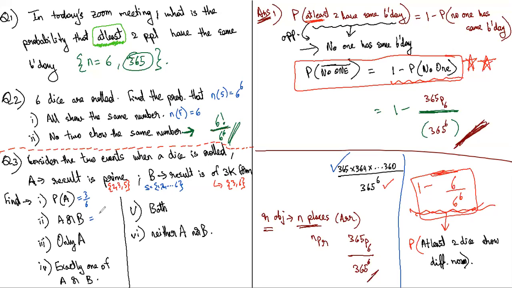See, I am writing. If you have any doubt, please tell me, because this would be probability of A plus probability of B minus probability of A intersection B. So this would be 3/6 for probability of A plus 2/6 for probability of B. For probability of A intersection B, the number should be prime and also of the form 3k, meaning only 3 is there. So this will be 3/6 plus 2/6 minus 1/6. Third, only A is possible.